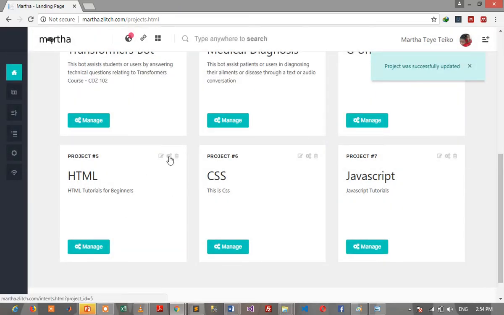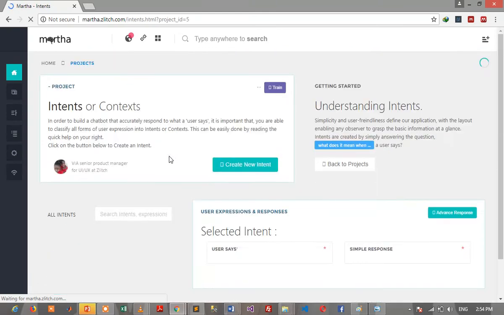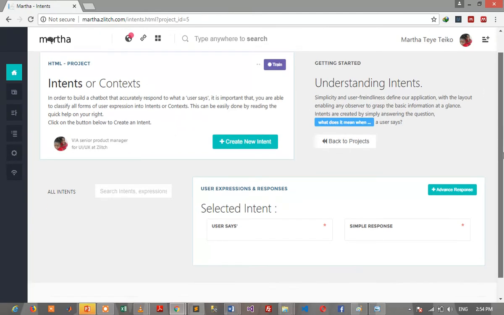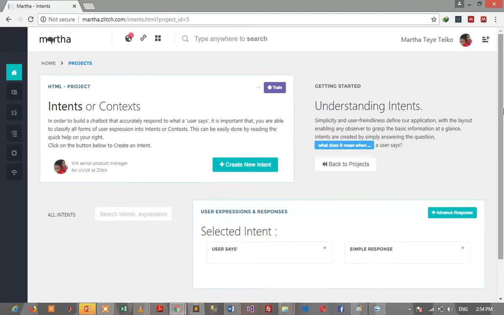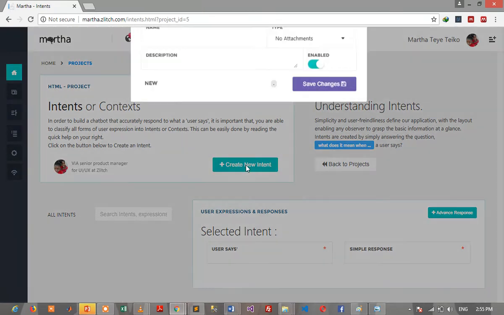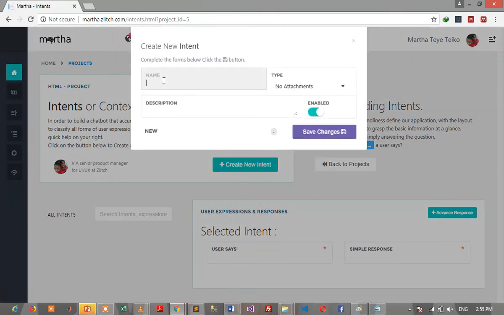I can also go into the project and then add more intents or more questions and then user says to it. So now over here, realize there is no intent created or there has been no data fed into this bot. So first I create a new intent and then give the name as HTML tutorial 1.